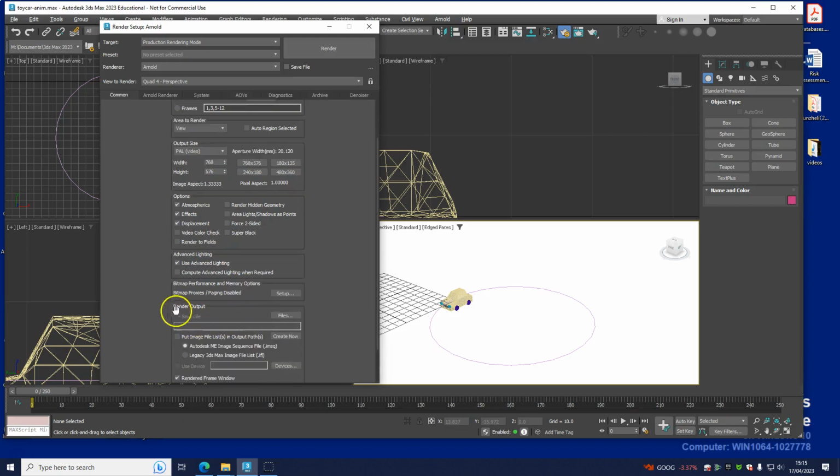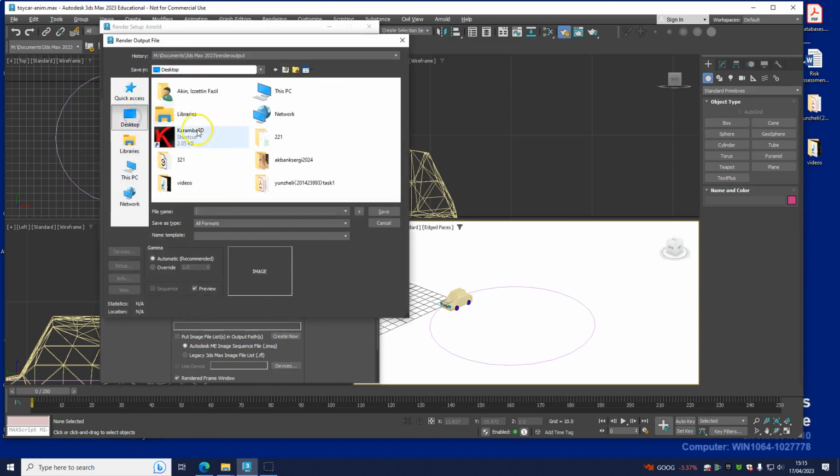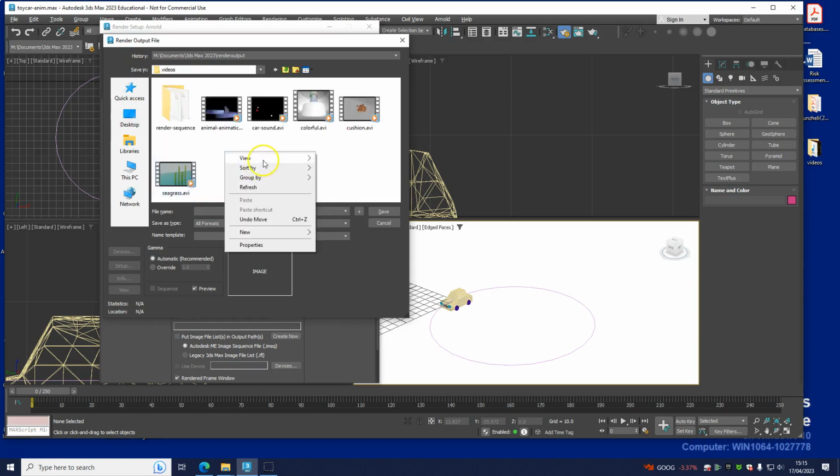And this time, because we don't want to leave the video making to 3ds Max, we will select a different file. We need to identify the file where this is going to be saved.